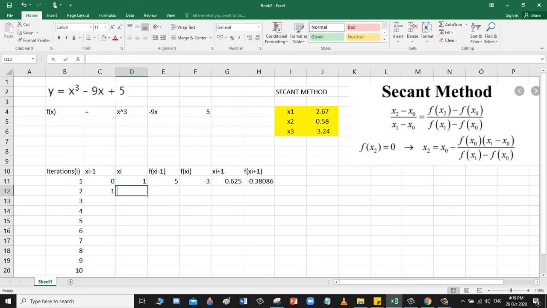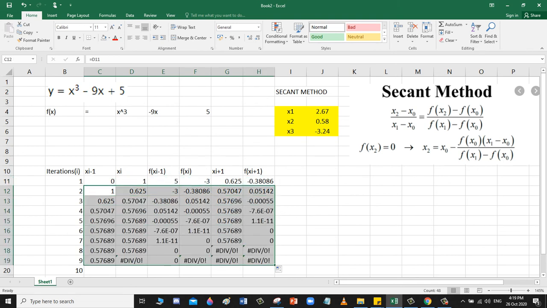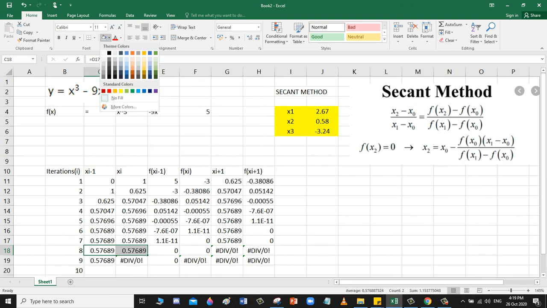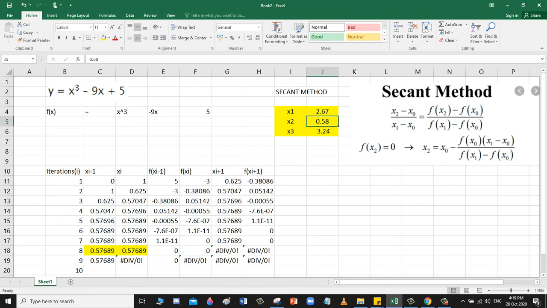So, I can just easily copy this one. And then, can I easily drag this down? Yes. You can drag down the formulas, and then finally, you can easily drag everything down. Did we get our desired answer? Yes. So, about here, we almost have a 0 error at the 8th iteration. So, a faster iteration compared to the bisection method. So, we have already identified 0.58.